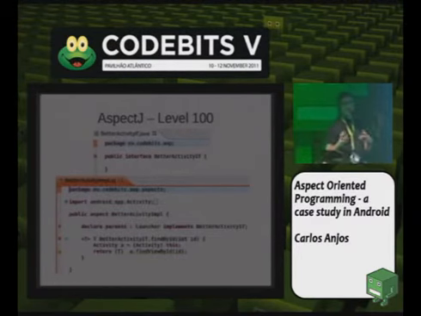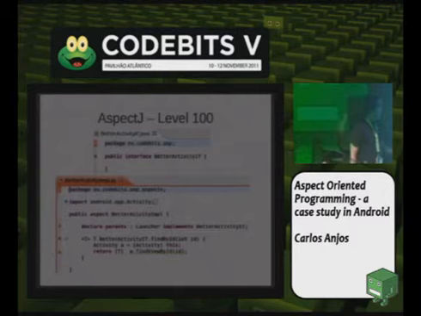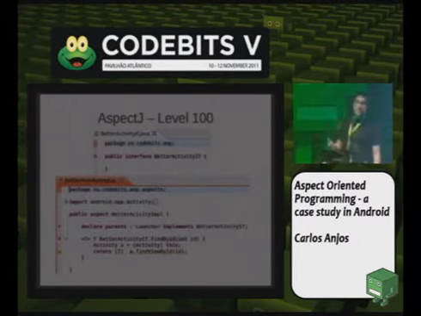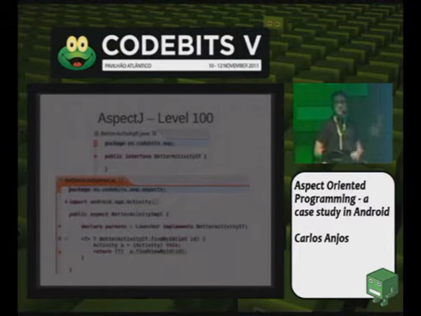If you want to make things more like Scala and other languages where you define everything inside one single class, you could write this aspect inside here as a static aspect, and you would have everything in the same place. You wouldn't declare this. And now your classes would just have to say implement better activity, and they would automatically inherit this behavior.